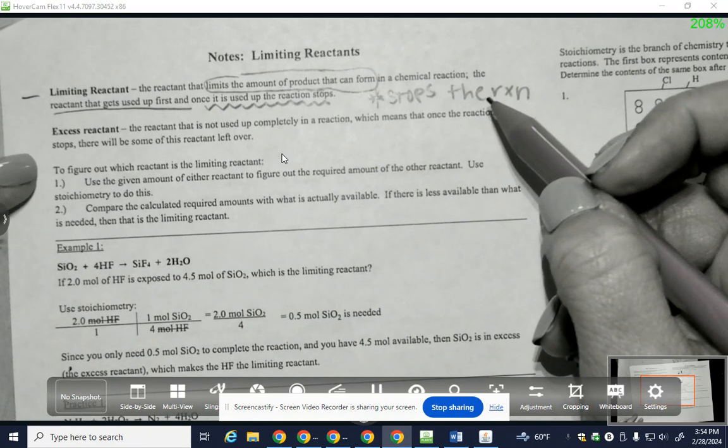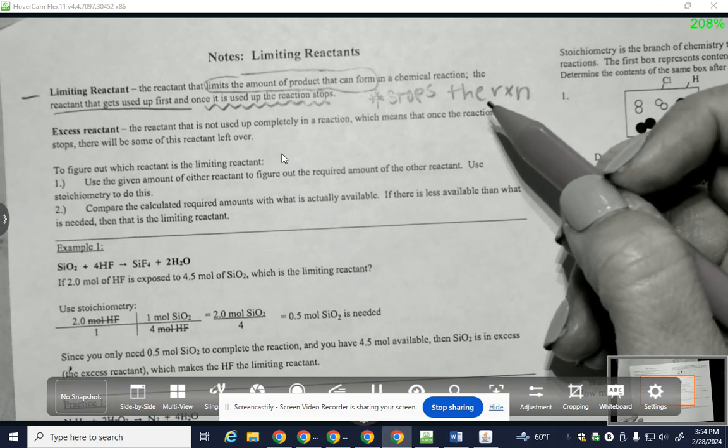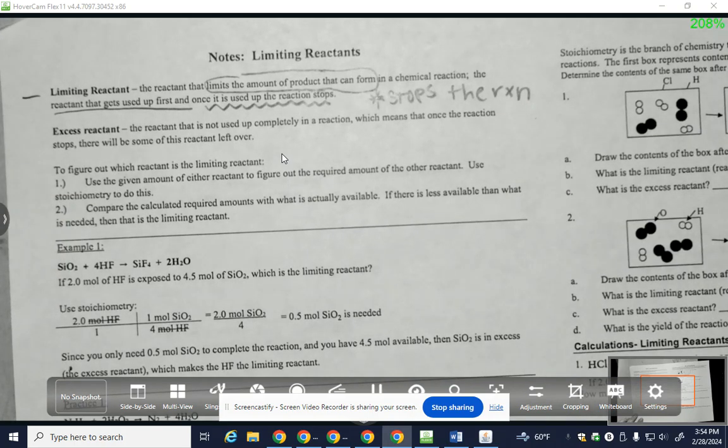So in our lab on Monday, we had baking soda in our beaker. We had hydrochloric acid. When we put the hydrochloric acid in with it and it reacted, it fizzled. We let it fizzle, then did a little stirring motion just to make sure, and it was fizzling some more, and you did it again. You kept doing that until it stopped fizzling, because what that meant was it stopped making carbon dioxide. Who was your limiting reactant? Was it the hydrochloric acid or the baking soda? It was baking soda, yeah.